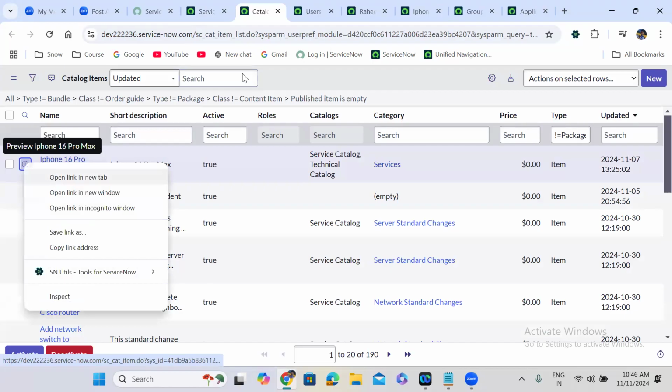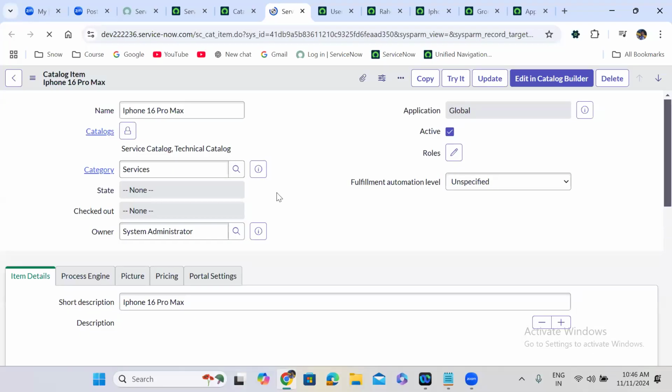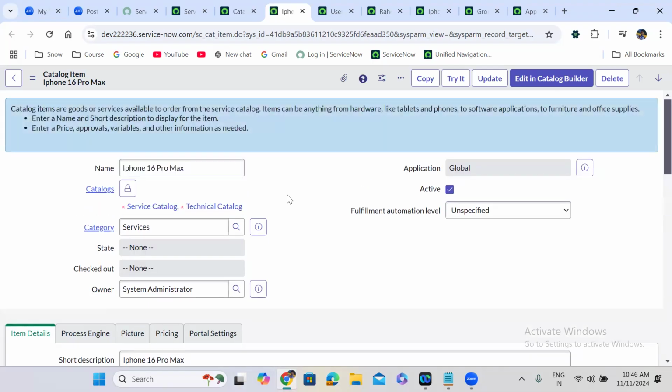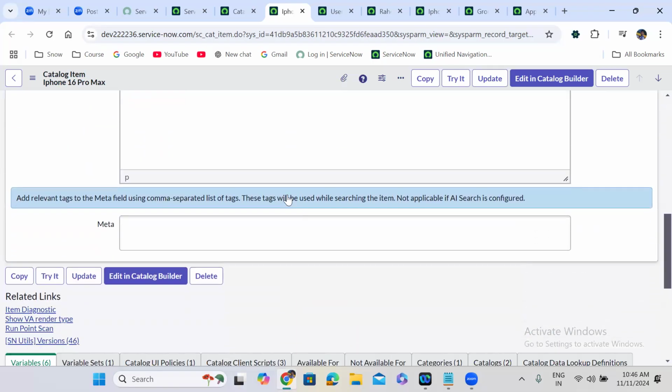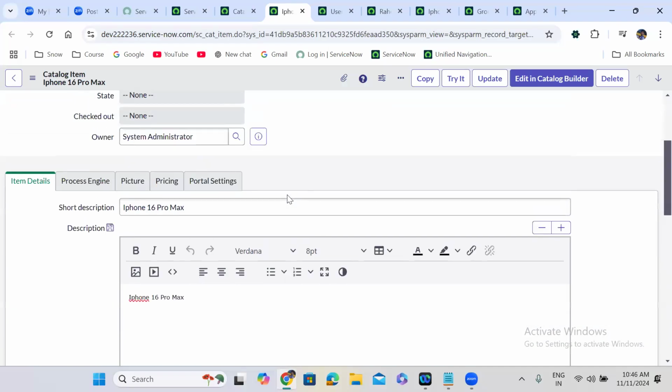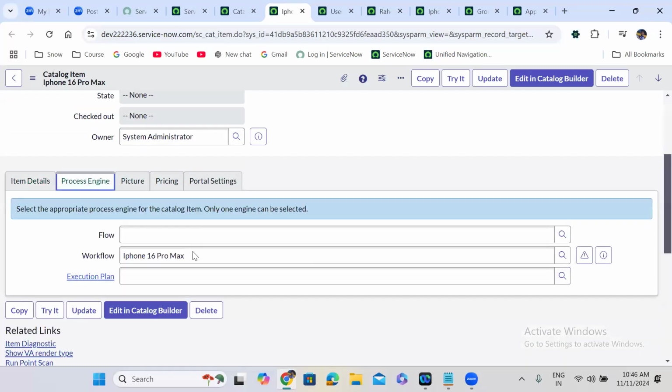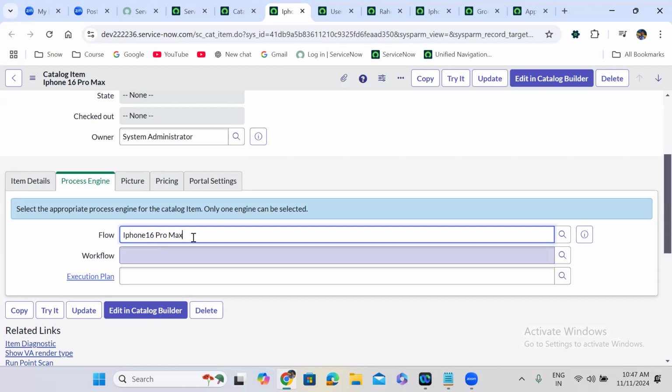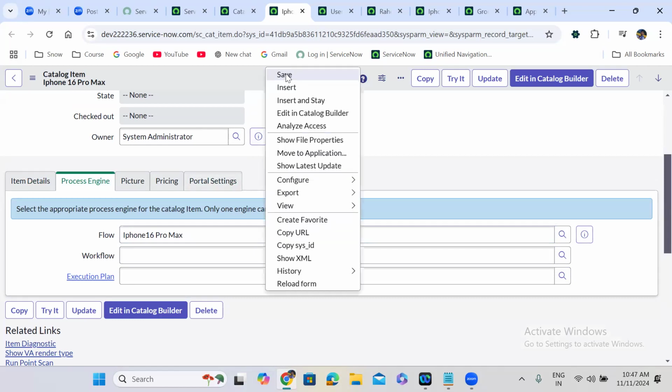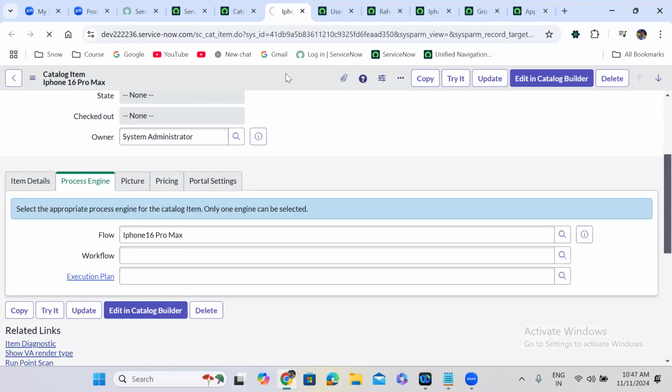So in this catalog item, in place of workflow, I'm actually adding iPhone 16 Pro Max catalog item. Sorry, I have assigned flow designer to this catalog item. I have tagged the flow designer to this catalog.